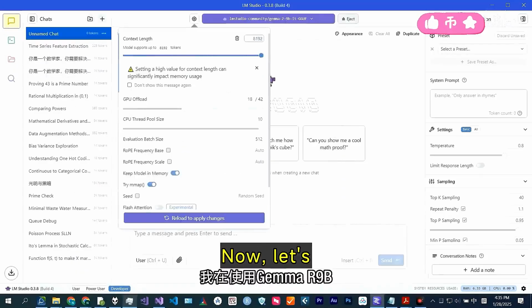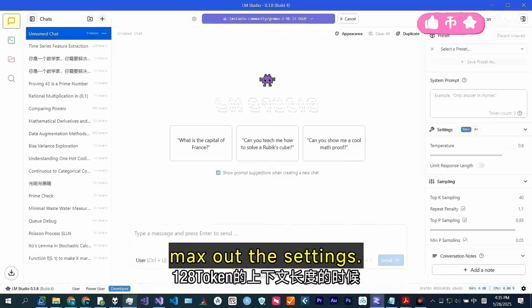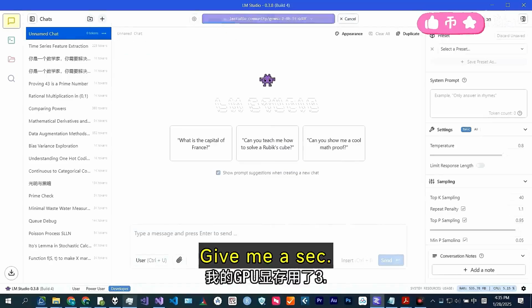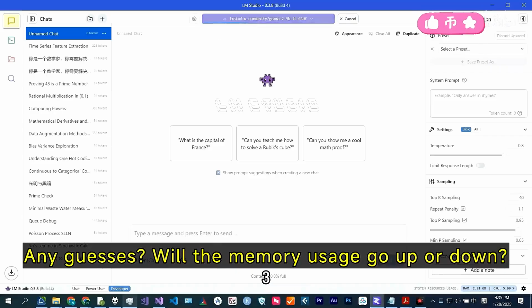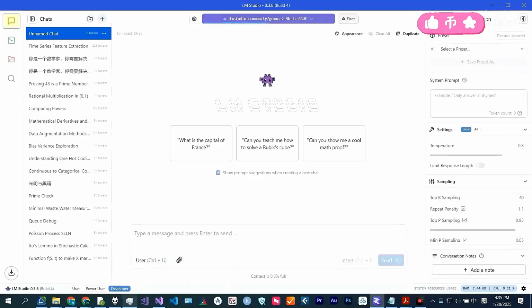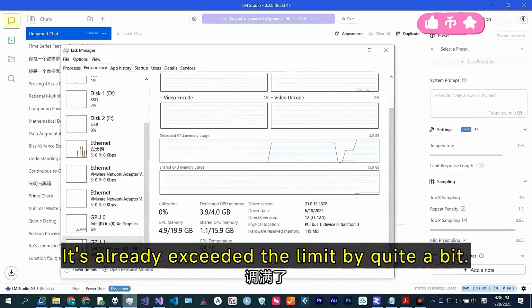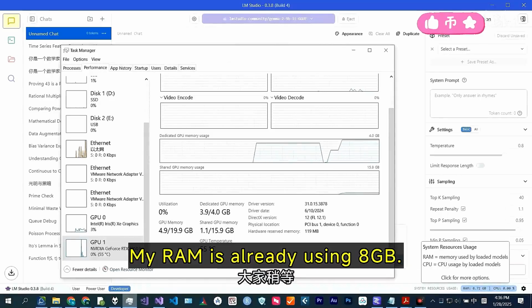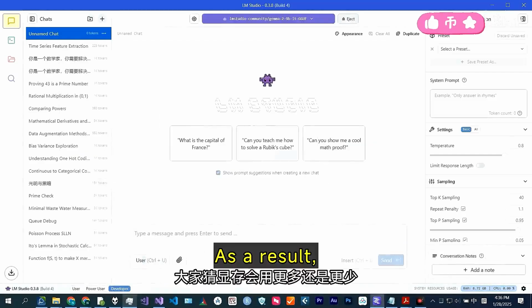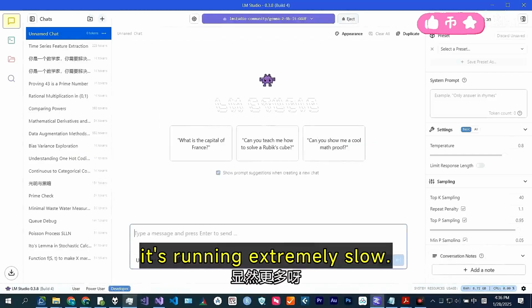Now, let's max out the settings. Give me a sec. Any guesses? Will the memory usage go up or down? It's obviously going to use more. It's already exceeded the limit by quite a bit. My RAM is already using 8 GB. As a result, it's running extremely slow.